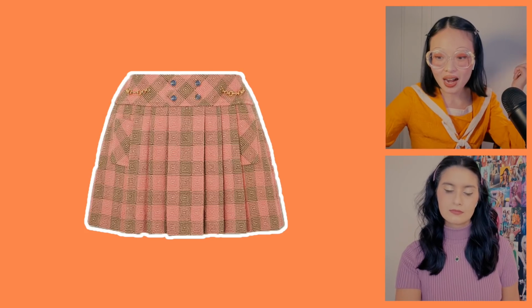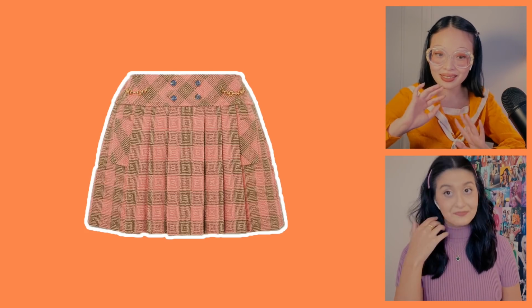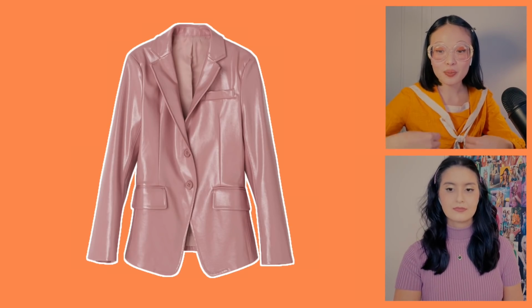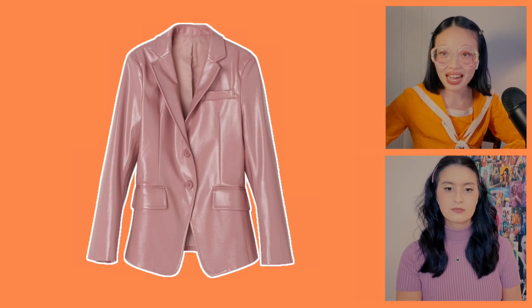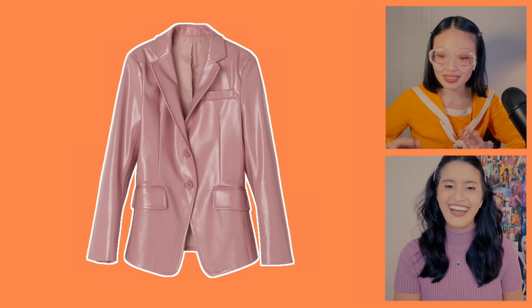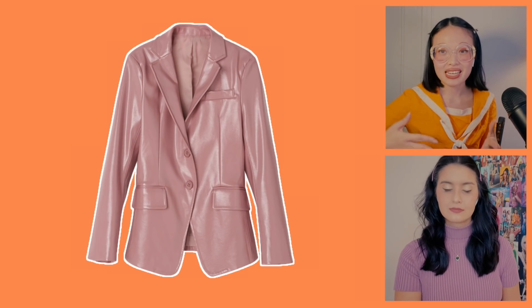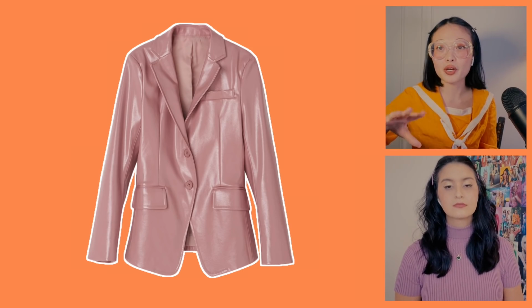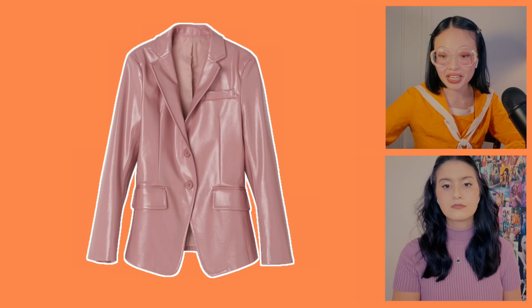I wanted it to be cropped to make her look a little bit more fashionable because Penny does have her fashionable moments. I gave her a plaid mini skirt. It would be high-waisted so it wouldn't be too scandalous with the crop. And I gave her a leather blazer that's pink. In a perfect world, all the pinks that I'm showing would match, but this is not a perfect world, so they're not matching. And I chose the leather blazer because leather blazers are very in right now, and I think it would just make her look more 2021 than just having her in a standard blazer.